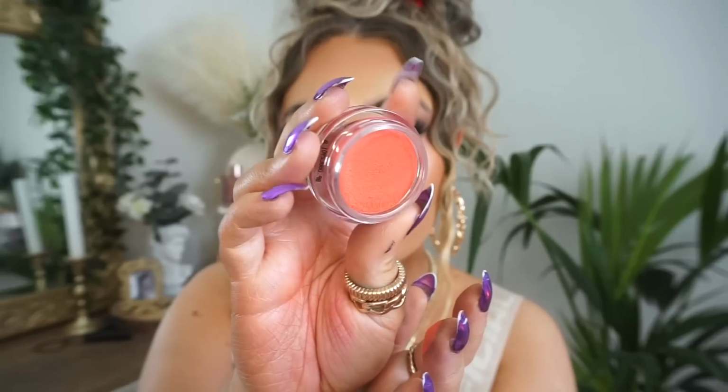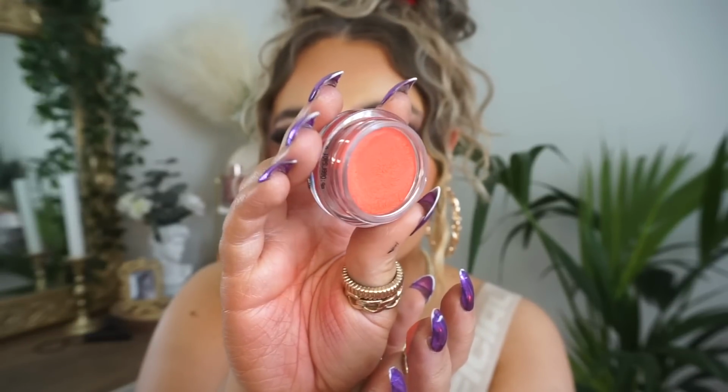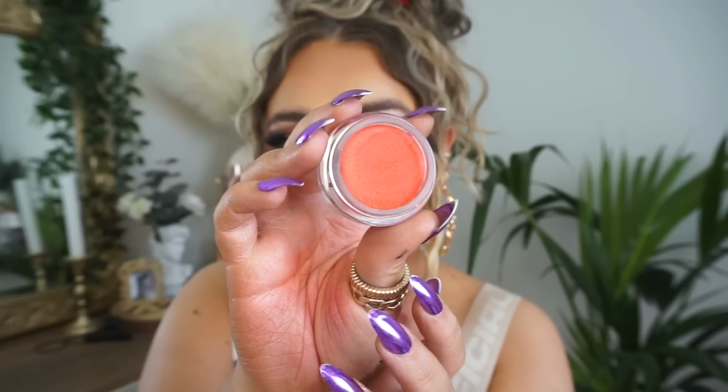These were just beautiful, really, really nice formula. I kind of had that cream to powder type formula, really, really nice and lightweight. Blended onto the skin beautifully, sat on the skin beautifully. I honestly do have the weirdest formula. I'm trying to think, have I ever tried anything or have I got anything in my collection that these are quite similar to? Because if I put my finger in, I'm not too sure if you'd be able to see, but there definitely is a really nice velvety finish to them. They're just like whipped or something.